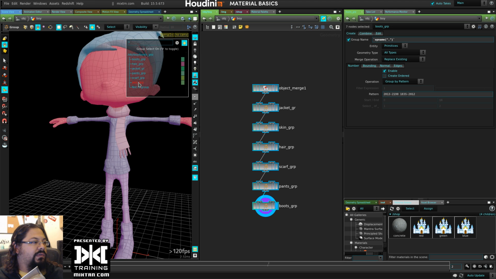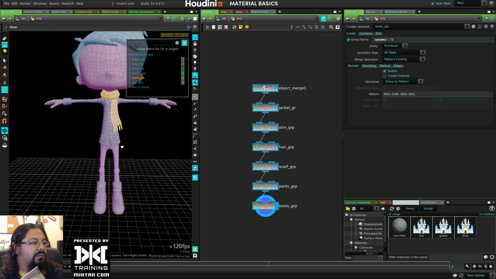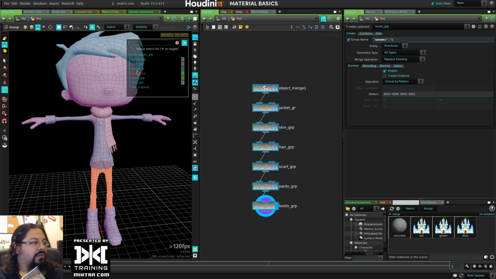Pretty cool. So if you want to select like the scarf, it's made of different parts, and the hands as well. You can just select one group here and assign something to it. Do something to it. Pretty cool. This window is pretty cool.